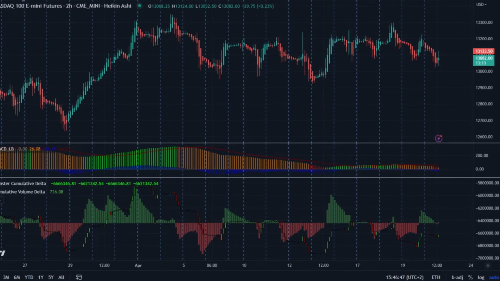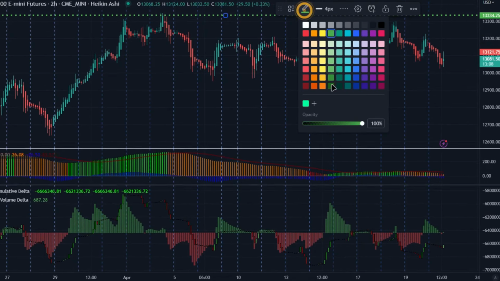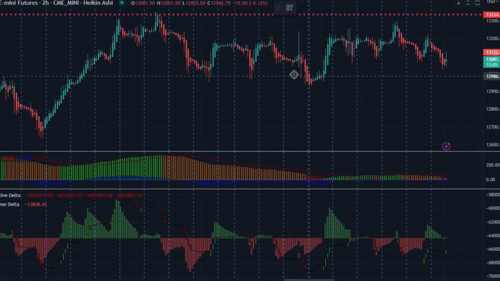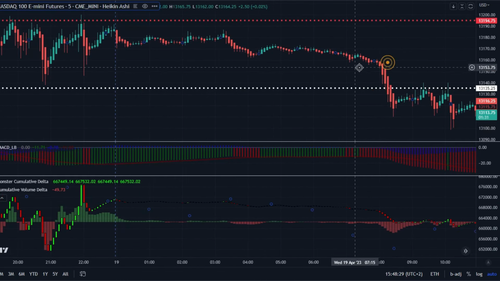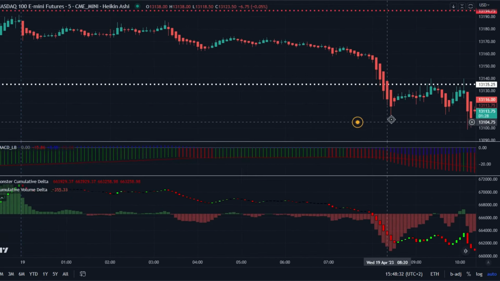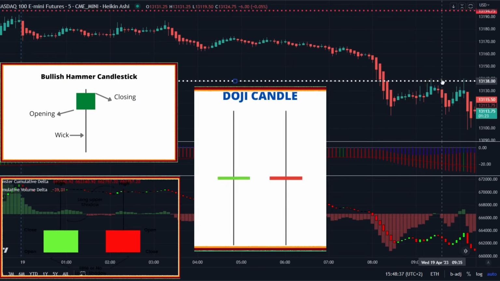Now, I will reveal my personal approach to trading along with practical examples of how I consistently make profits each month. First, I analyze longer time frames, such as the 2-hour chart, to gain insight into the current market sentiment and identify strong pivots, those that have seen multiple rejections or retests. From there, I create a plan for the day on the 5-minute chart to anticipate potential scenarios and how to respond. I consider what I will do when price reaches certain levels and look for divergence or convergence in the cumulative delta, as well as a hammer, inverted hammer, or doji candle.